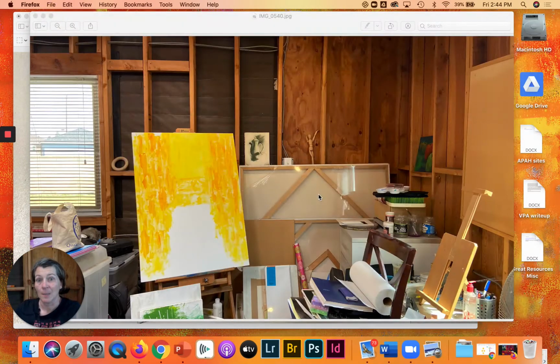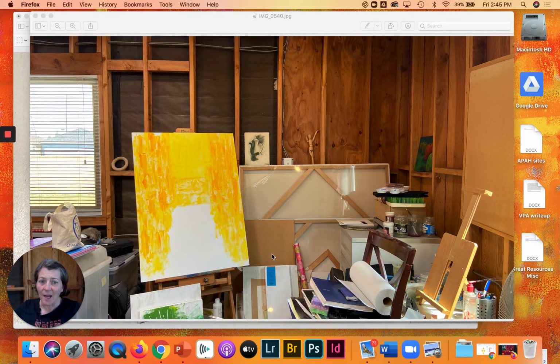So my example is the corner of my garage. It looks more impressive than it is because all this stuff has been sitting here for quite a while and I have not gotten out here to work on them. One of the goals is being out here in the garage more so that maybe something will happen with this canvas. If it does, I'll let you know. But I'm going to use this as my inspiration.